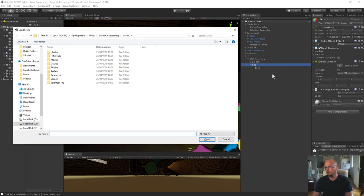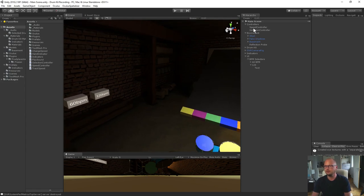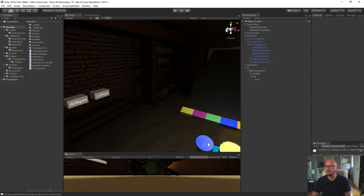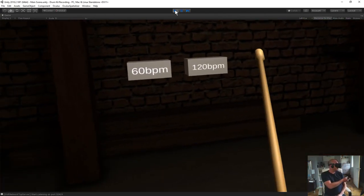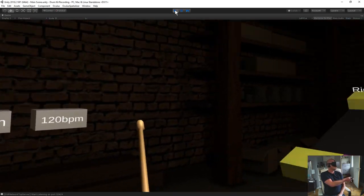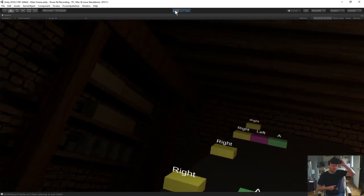So when we activate these, we should see a big difference in the speed that these objects are coming down. In our selection controller, we need to make sure we assign our right hand, which is the OVR camera rig, tracking space, and right hand anchor. And let's press play, maximize, so you can see what I'm doing. We've got nothing to show us whether we're in the right place or not here, except for the speed, so I'm just going to have to guess if I'm hitting the right place or not, which I don't seem to be able to do, and I can't tell whether I'm pressing it.